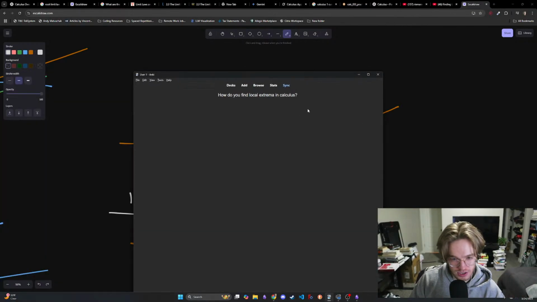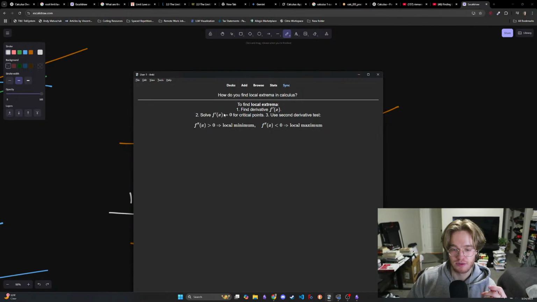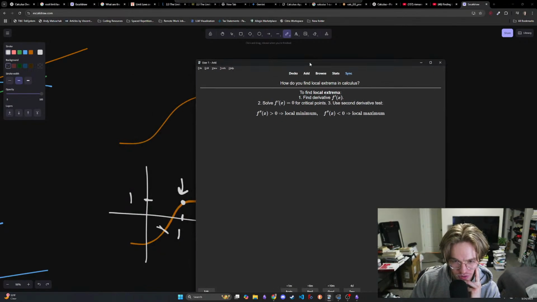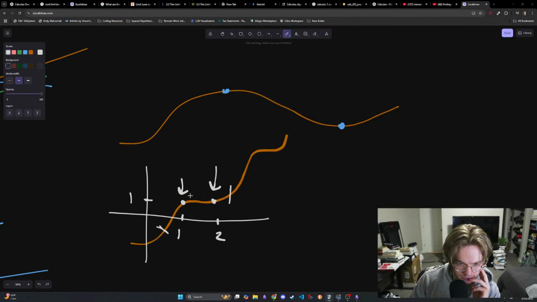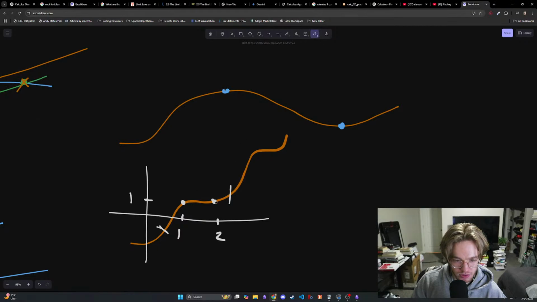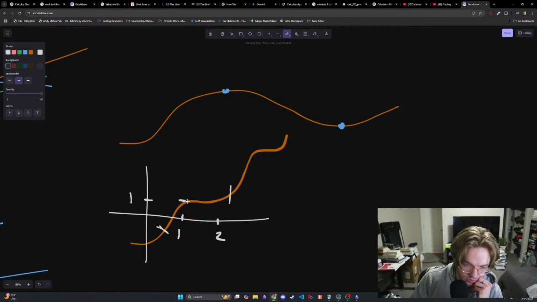So we'll just look at this one again. Find the derivative f'(x). Solve f'(x) where it equals 0. Okay, so when our slope is 0, we're at critical points. So when we level off, it's not about proportionality per se. It's about when we're updating or changing in an important way. So that would be right here. Right here we're updating.